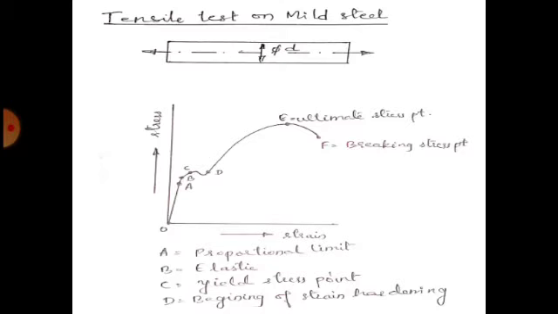We study this phenomena in greater detail referring to a tensile test or stress strain diagram for a mild steel. Take a specimen of mild steel bar of uniform cross section. Let the bar be subject to a gradually increasing pull as applied by universal testing machine, and if you draw a graph of stress versus strain, OA is a straight line which represents that the stress is directly proportional to strain. Up to point B, Hooke's law holds good. Up to point B is elastic limit.